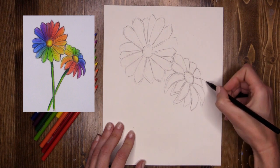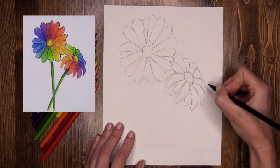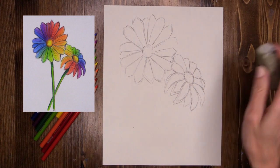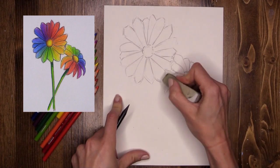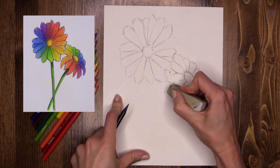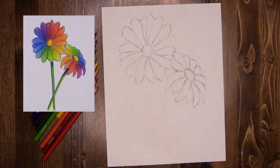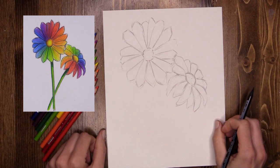All right, make any little adjustments that you need to. I'm just leaning back and looking at my daisy, changing the shape of one or two of them. I'm going to use my eraser now to take out any lines that I don't want. There we are, beautiful. Now my flower petals are floating in the air. My flowers are just floating.